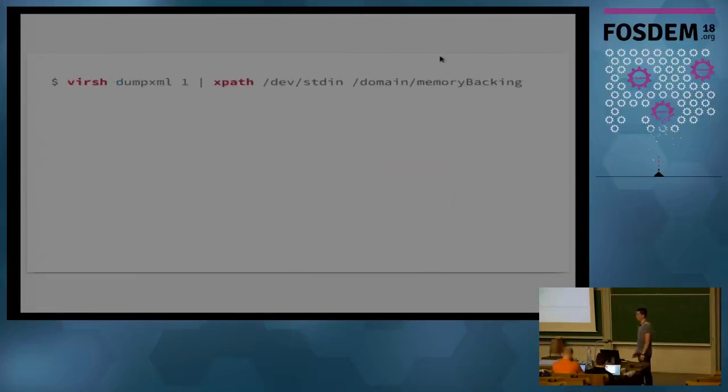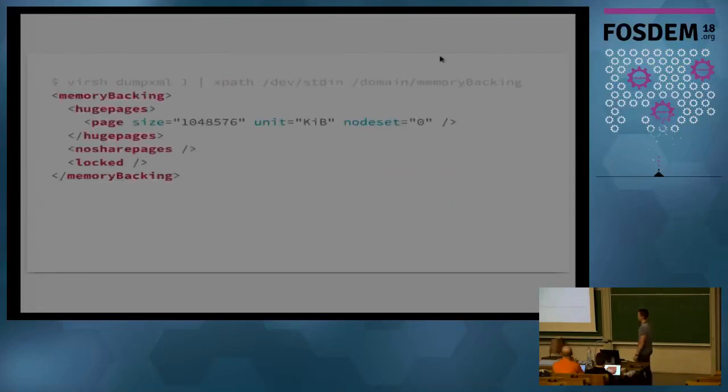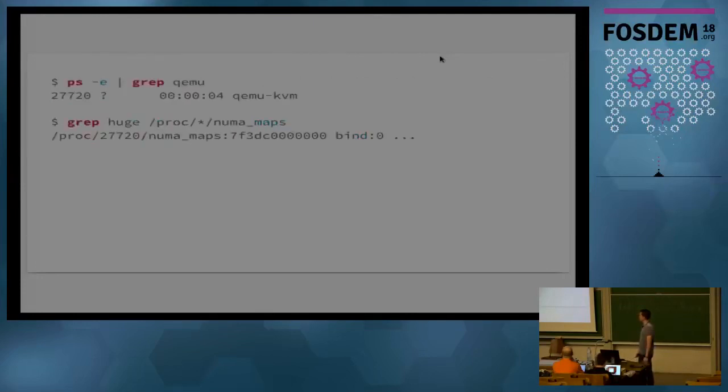We also talked about huge pages. As far as that's implemented, there's a memory backend attribute. You configure what page size you want, and then there's some other stuff in there that doesn't really matter. Nova does all of this for you. And if we look at the QEMU process again, get the process ID for that, and look through the huge page mapping for each of those processes, we'll see that it is indeed mapped to the QEMU process as we'd expect.